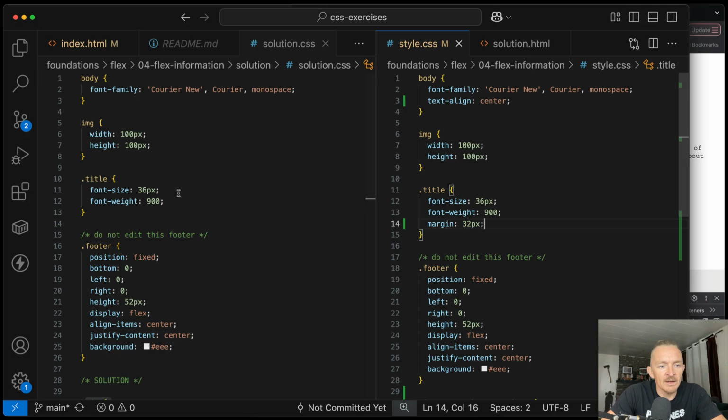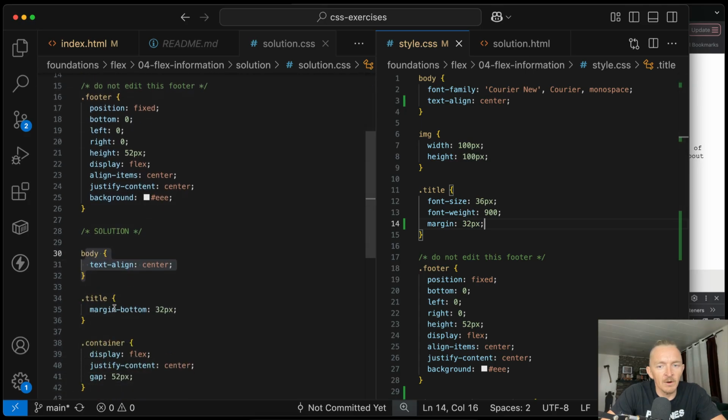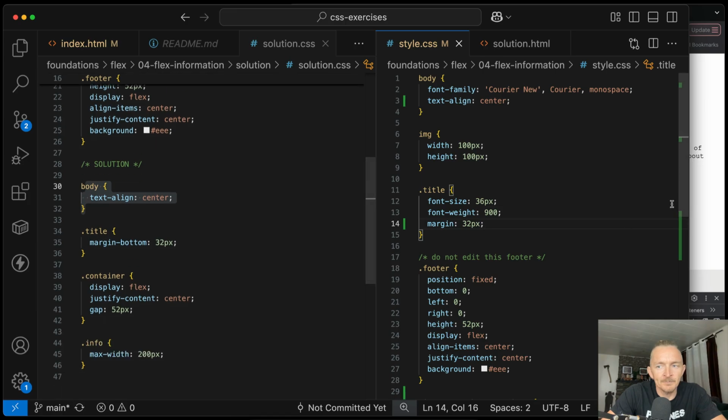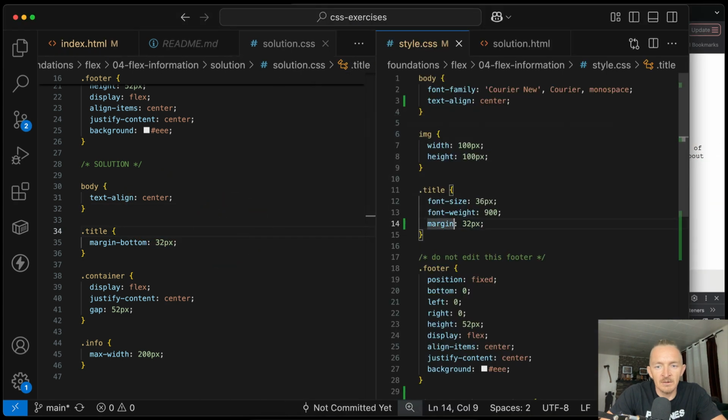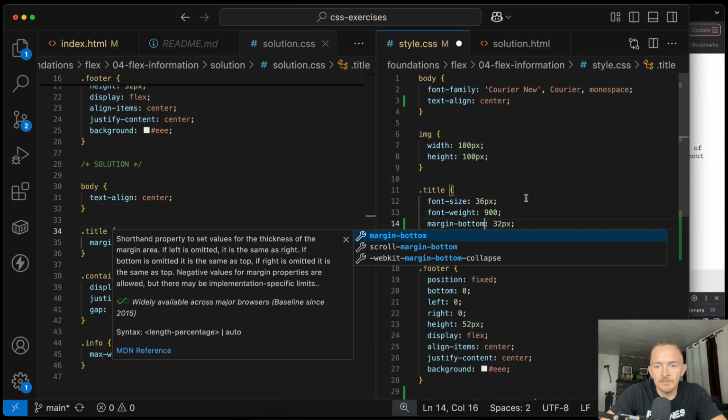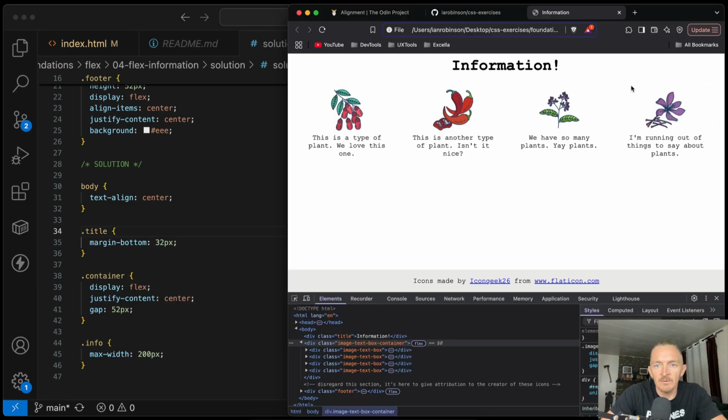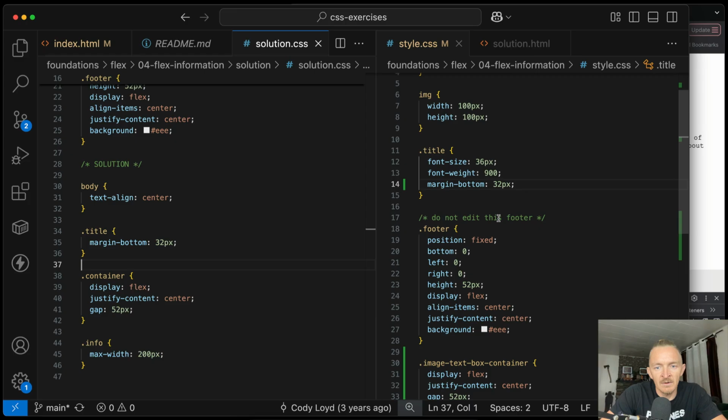Yeah, font size and weight is here, but they're adding it down here. So margin bottom, we did margin of 32. So yeah, that's the difference between this one. So we've got our work saved. If we go margin bottom and save that, and then when I refresh this page, okay, it popped up to the top, so I guess that's a good move.